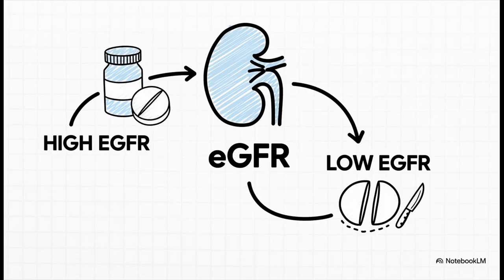And look, this is where all of this really hits home for patient safety. That eGFR number isn't just for diagnosis. It tells us how to dose some really critical medications. Think about common drugs like metformin or those direct-acting oral anticoagulants, DOACs. They're cleared by the kidneys. If you get the dose wrong because you didn't pay attention to the eGFR, the consequences can be incredibly serious.